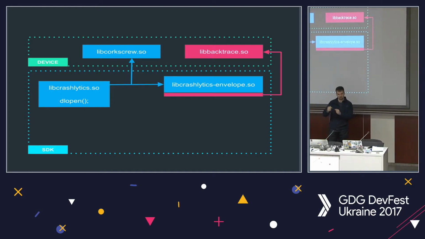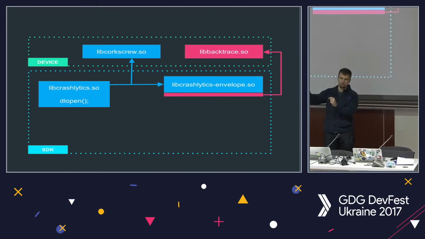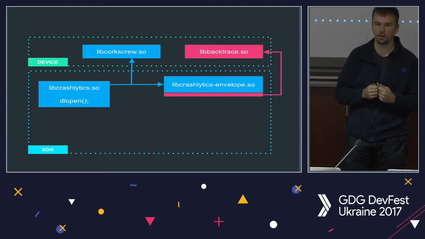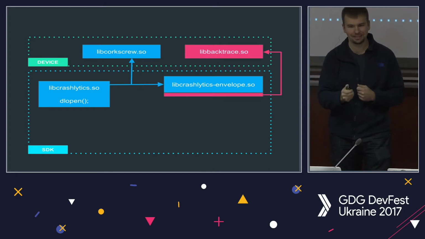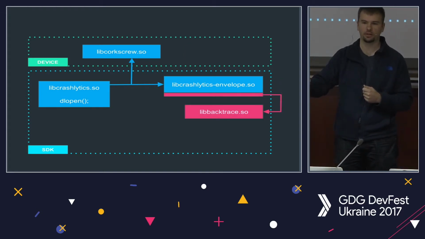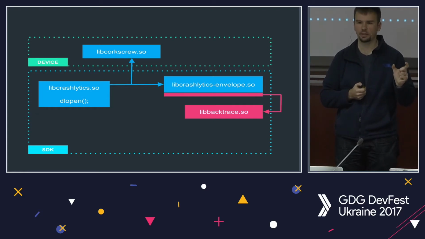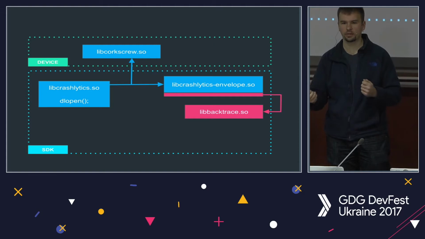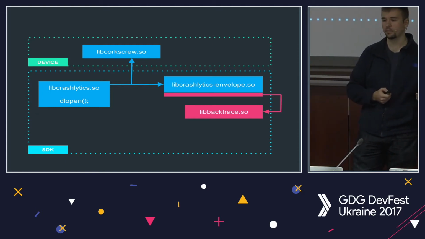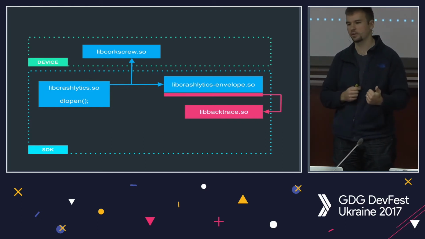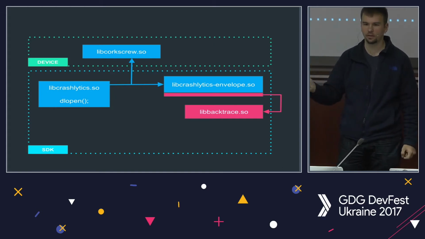To solve this, we ship a supplementary artifact called libcrashlytics-envelope that links against libbacktrace. And then we dlopen libcrashlytics-envelope from libcrashlytics.so. If the dlopen succeeds, we know libbacktrace is present on the device, and we can use it through the envelope. If it doesn't succeed, we fall back to libcorkscrew. Well, libcorkscrew is set up to be dynamically loaded. And if neither one is present, because we're running on some old device, we forego unwinding completely, and we only return the topmost stack frame. And we can get this stack frame from that context that we get in the signal handler.